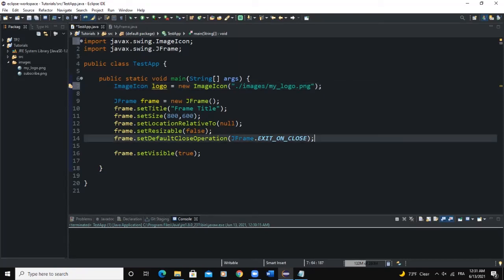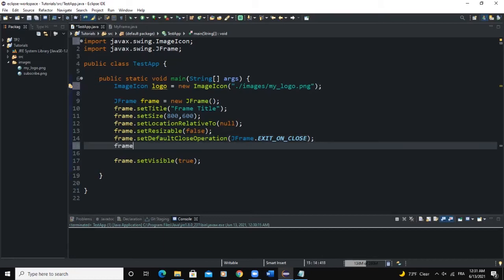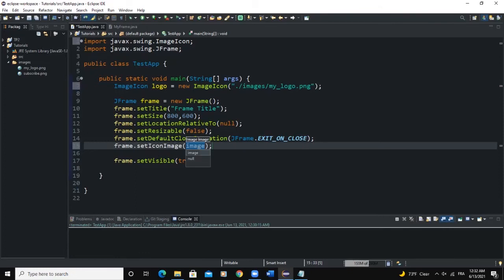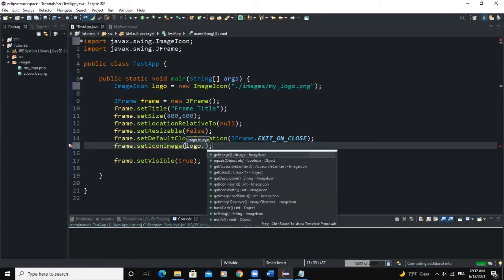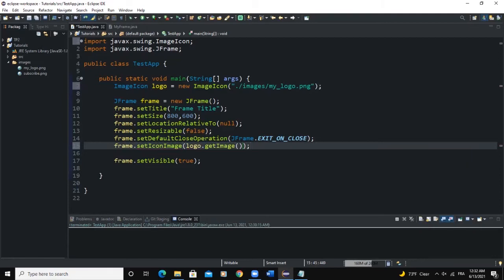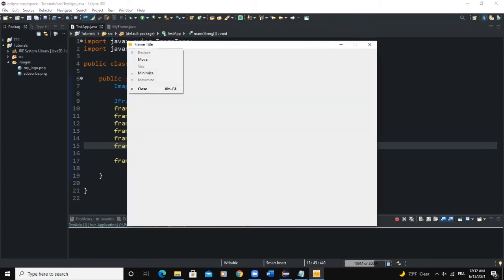Now if we want to change the icon of our frame, we simply say frame.setIconImage, and inside the brackets we say logo.getImage. This is going to get the image out of the ImageIcon. Now when I run, you can see that we don't have the Java logo anymore, but an emoji image as our frame's logo.